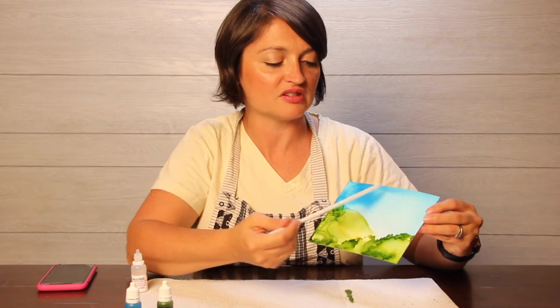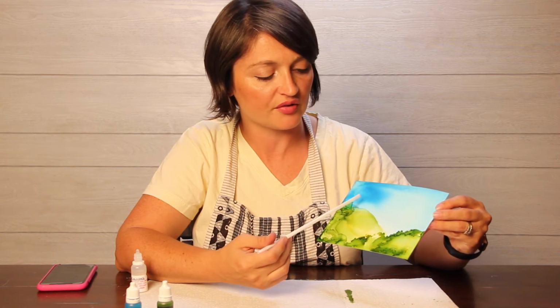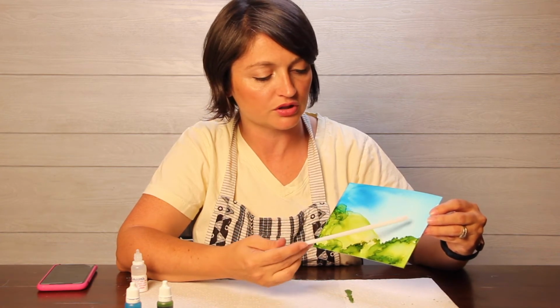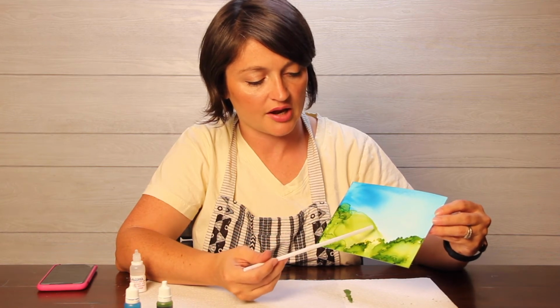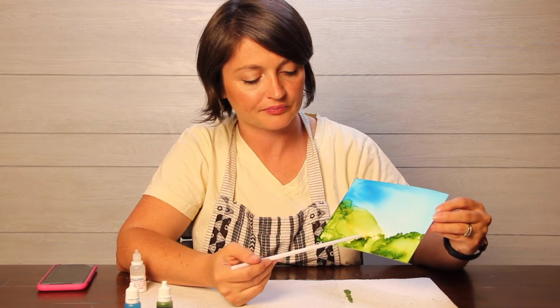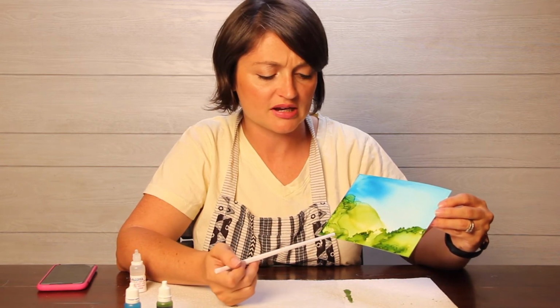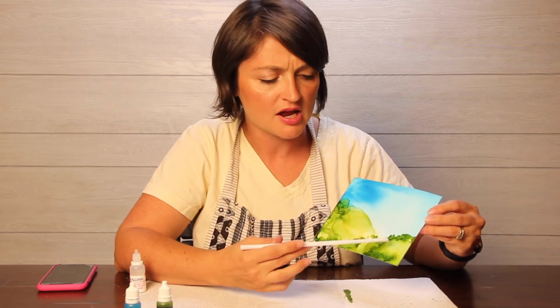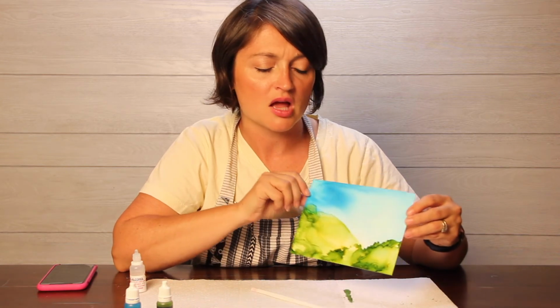As you can see, we have this beautiful sky. It just has a lot of depth to it. Some darker blue and some lighter blue down here. And then we have this kind of grassy knoll, and then maybe this bunch or hill or trees. I don't know what you want to call it. Remember, this is abstract art. Doesn't have to be perfect. In front of it, kind of creating some perspective there.